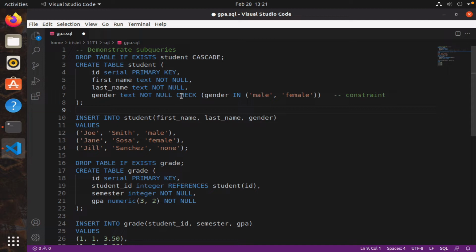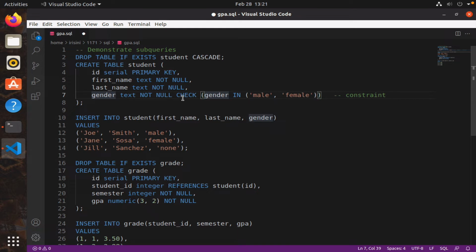So I'm going to say I want you to check the gender column, and make sure that for every row that is going to be inserted into student, the first name cannot be empty, the last name cannot be empty. However, the gender must be either this word male or this word female.